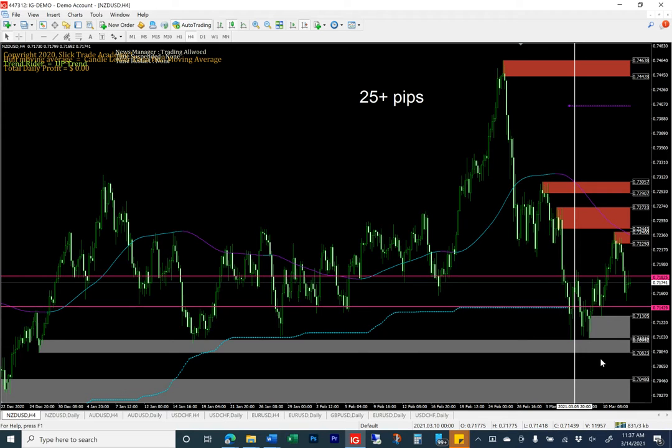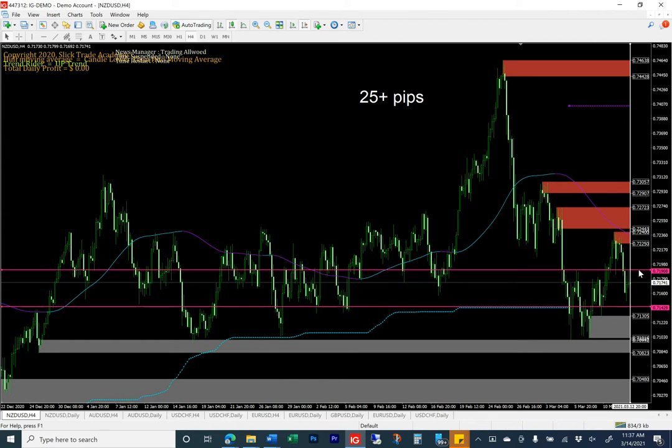Everyone trades things differently, and that's part of being a trader, is having these different styles and finding what really works for you. So for the upcoming week, here's where we're at right now. If we look at previous support and resistance, this right here is a solid resistance level.